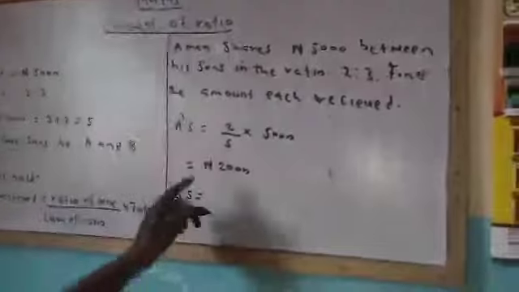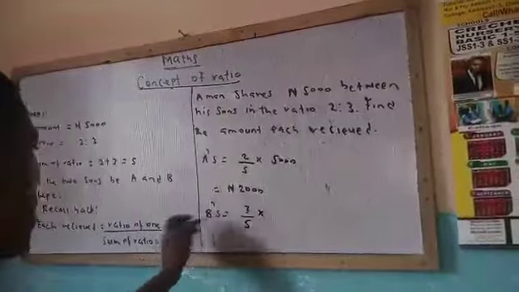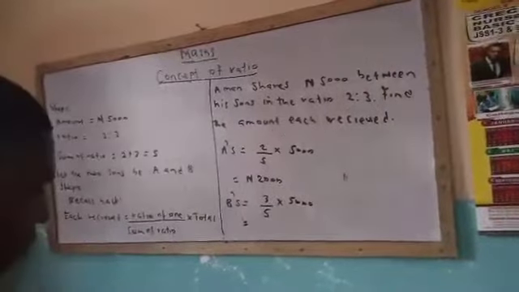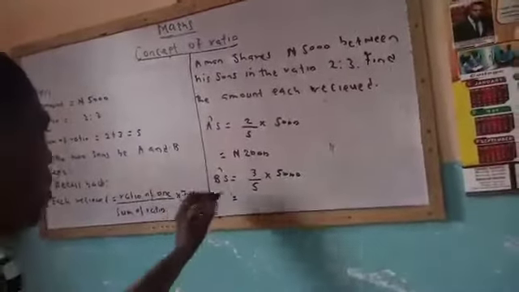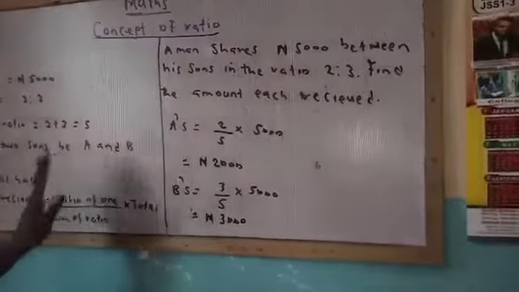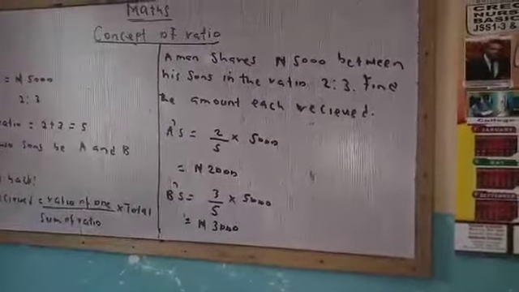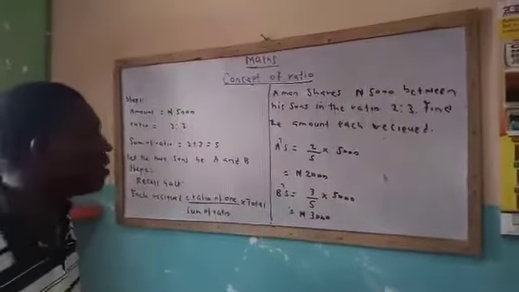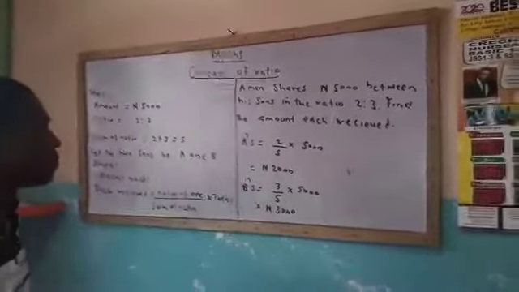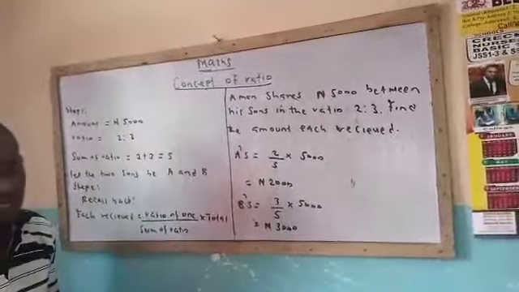So you follow the same pattern. B's share is given as, what's the ratio of B? B is 3. What's the sum of the ratio? 5. What's the amount being shared? 5,000. So if you do that, that means B's share is 3,000. So this is how you solve typical questions under this. Mind you, sharing ratio comes out in different languages or patterns in the exam. This is just one of the basics of solving sharing ratio. These are just a few basics as regards the concept of ratio in the exam.